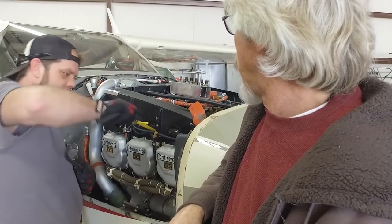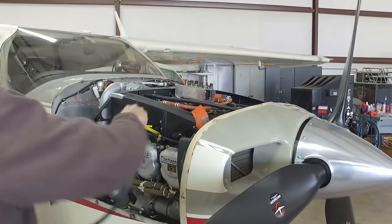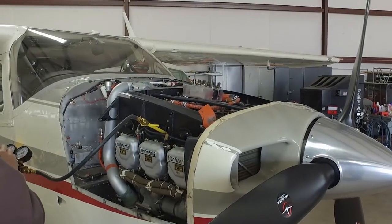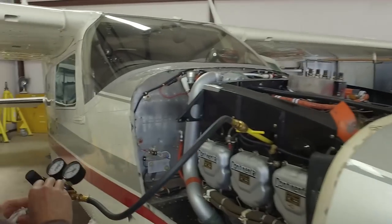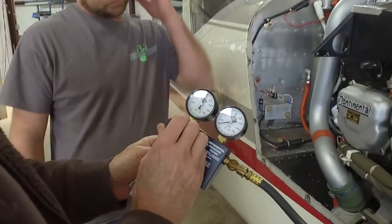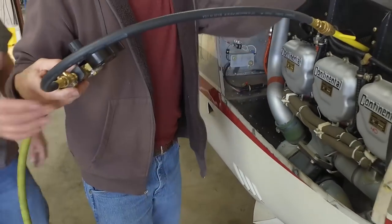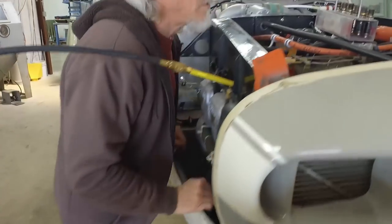You probably could take them gloves off now. Yeah, I think so. I'm not worried about the prop moving. Wow. Yeah, there's nothing here. That's a completely dead cylinder right there. So what do you do? We could hear it going through the rings. I'm sure I'll hear it here.